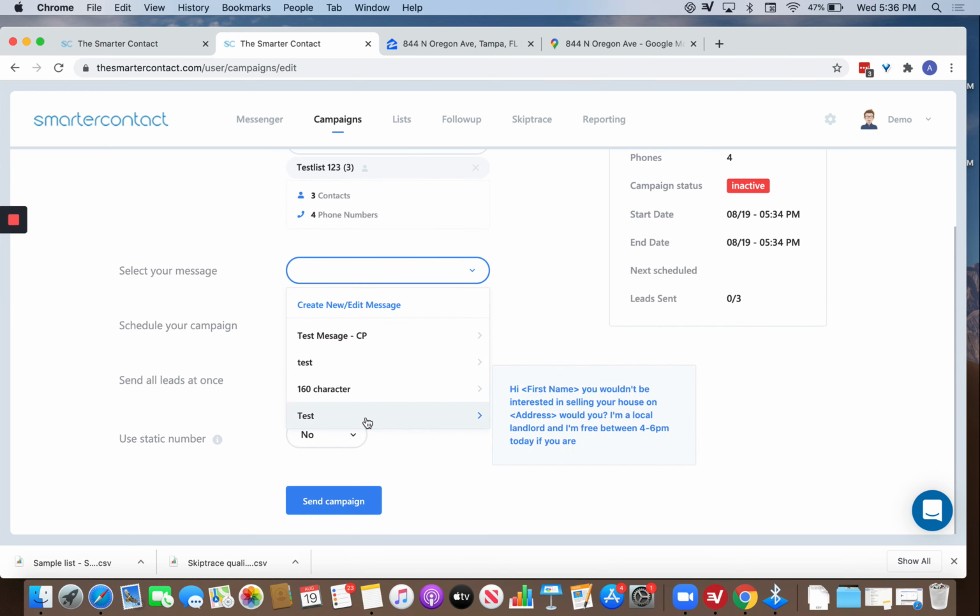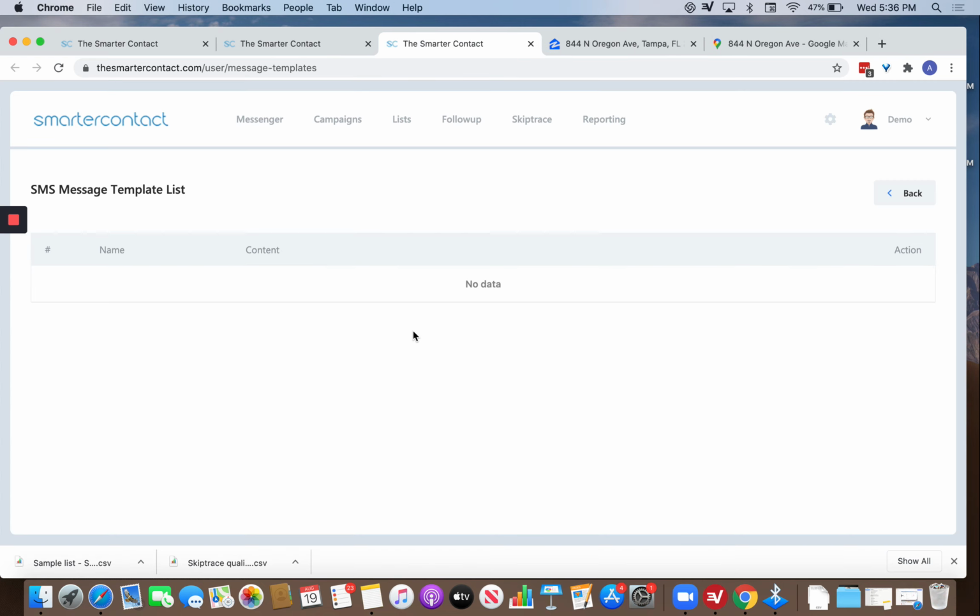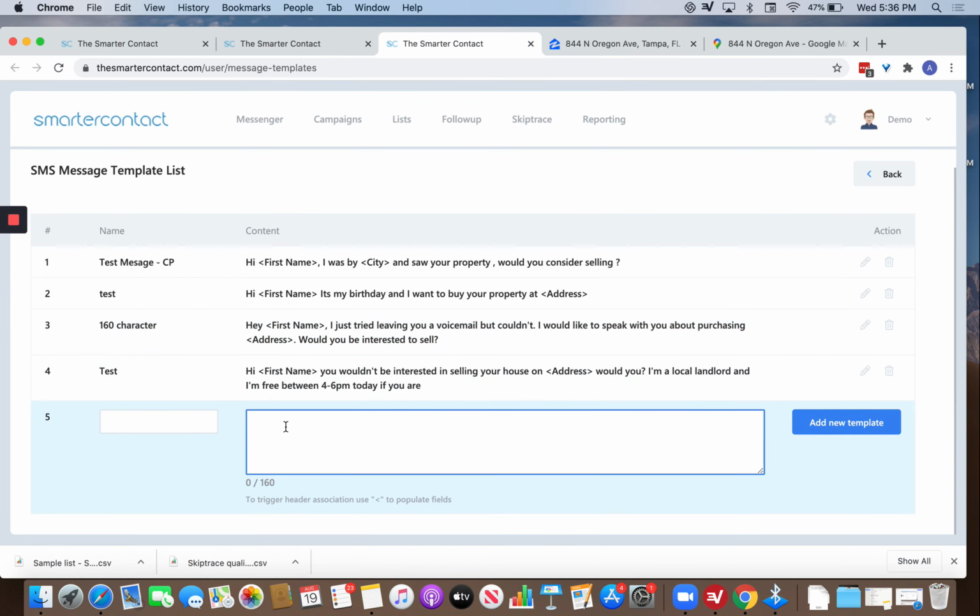This is a pretty cool feature within the software. You can go ahead and create your own custom message in this page. So basically what you do is you type the message you want, and it's all text merge.